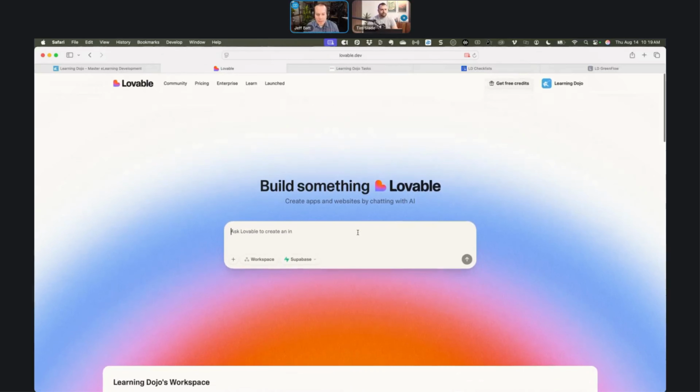Right here, it just starts out with a prompt, and don't feel like you need to prompt everything as far as the functionality. What I like to do is break it down: okay, I'm going to create this checklist, or this task app. I want to have projects on the left-hand side, tasks on the right, and I want to be able to add those different tasks and stuff like that. So it starts out with one initial prompt.